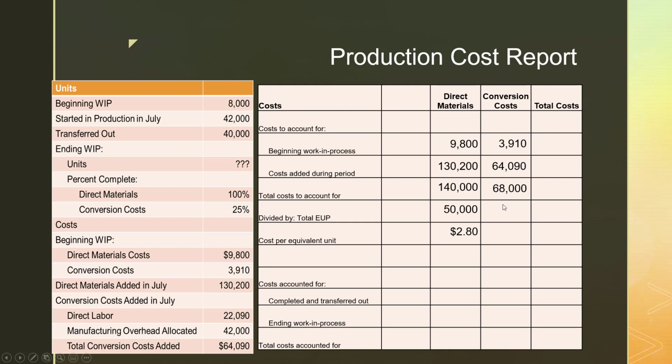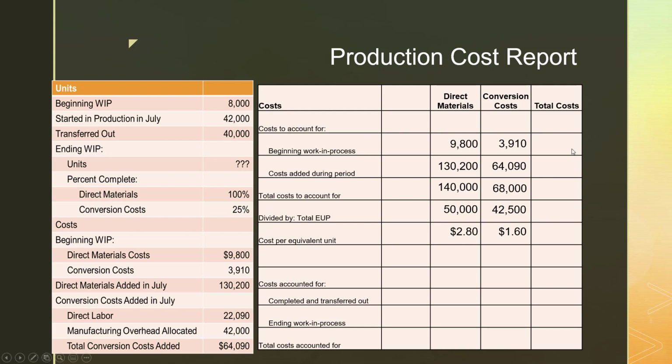Well, let's divide that by equivalent units of production. How many units in full we could have finished for that $68,000 worth of conversion costs. And our number from above was 42,500. So if we spent $68,000 worth of costs, and we know that's enough that we could have completed 42,500 units the whole entire way, our average cost is about $1.60 in conversion costs, labor and overhead costs, to complete a case worth of peanuts and make them properly prepared to be turned into peanut butter.